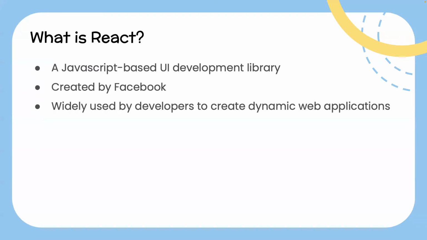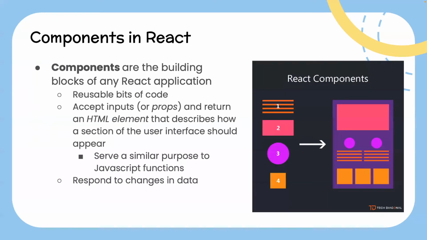All right, so what is React? React is a JavaScript-based UI development library. It was developed by Facebook and it's widely used by developers today to create dynamic web applications. Okay, so when you look at any web application today, it's typically composed of many smaller elements that vary in terms of appearance, function, and level of interactivity.